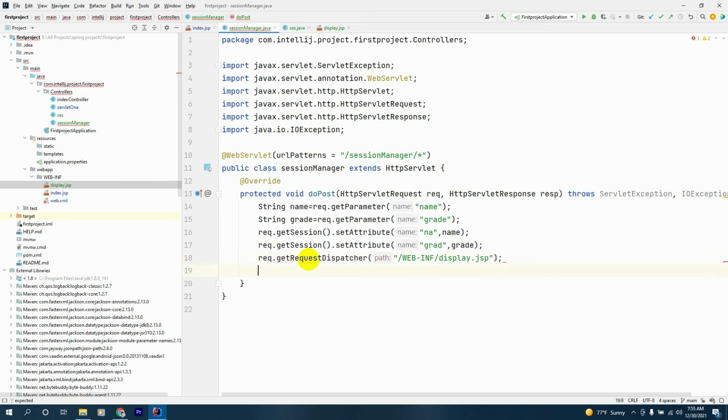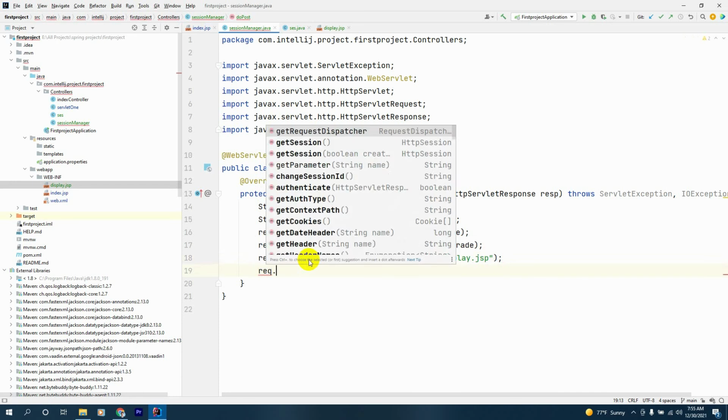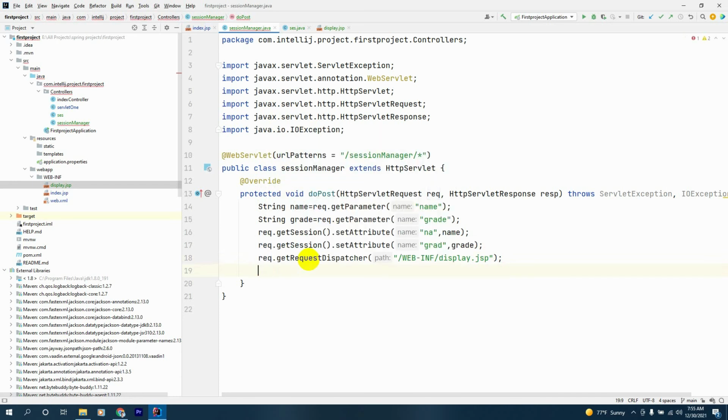And after that we say dot forward and provide request and response like this. So this is the way to go between JSPs by using a servlet, and we even made the session attributes for our application.